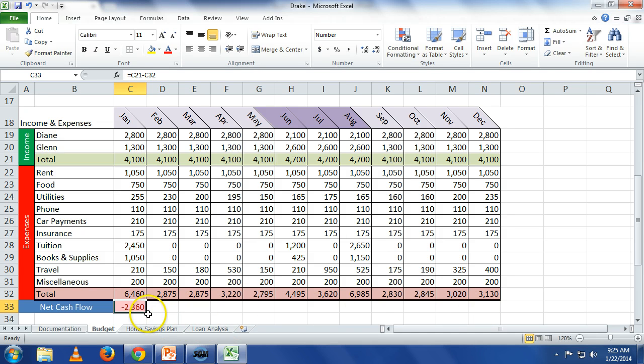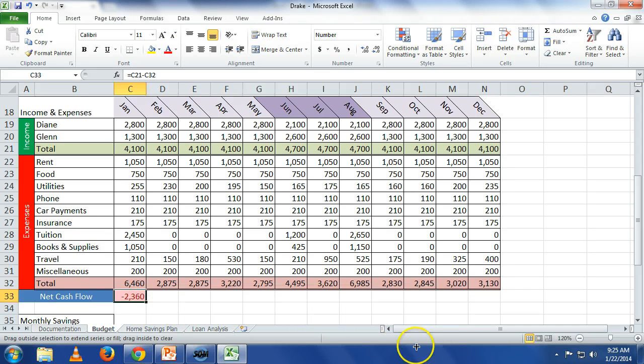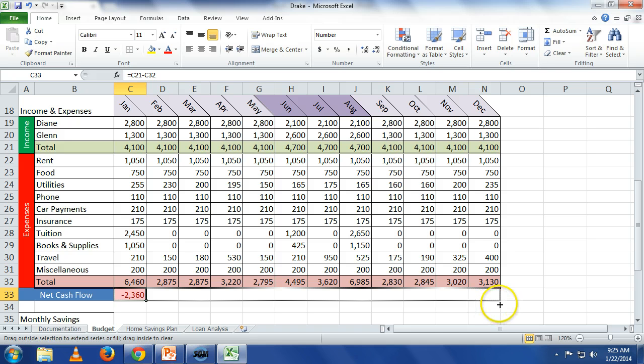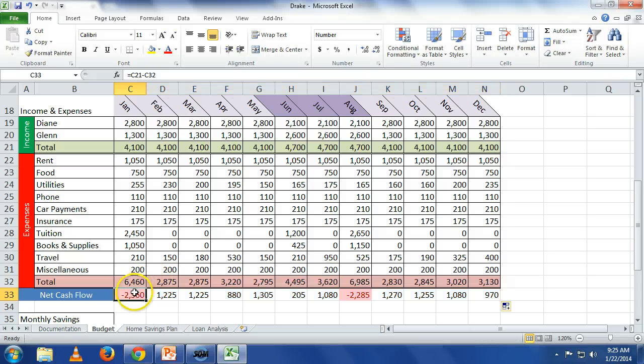A couple ways we can do it, Shane, but the easiest way is, see when I'm on that, see the little square at the bottom? Yeah. If I get on that, make it a cross, left click, hold down my left button, and drag it, it'll copy and paste that formula down there by default. Yeah, I just did that again, and it's coming up as like 4,100 for every single one. It's weird. What's your equation for the first one? Double click, C21 minus C32.